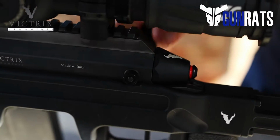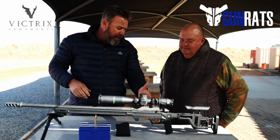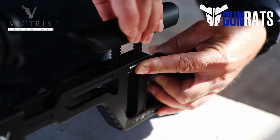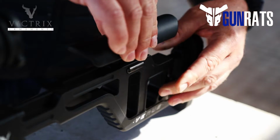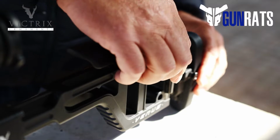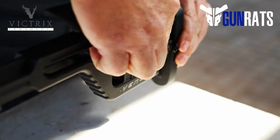And in conditions that we're shooting today, where you have heavy wind and dust and grit and grime, the nice thing is that this is so strong, you run it 100% dry, easy to actually use. The gun is totally adjustable as well. You can adjust your length of pull, you can adjust the height, you can move the cheek piece forward and back and everything else. So the gun is a really nice shooting platform.